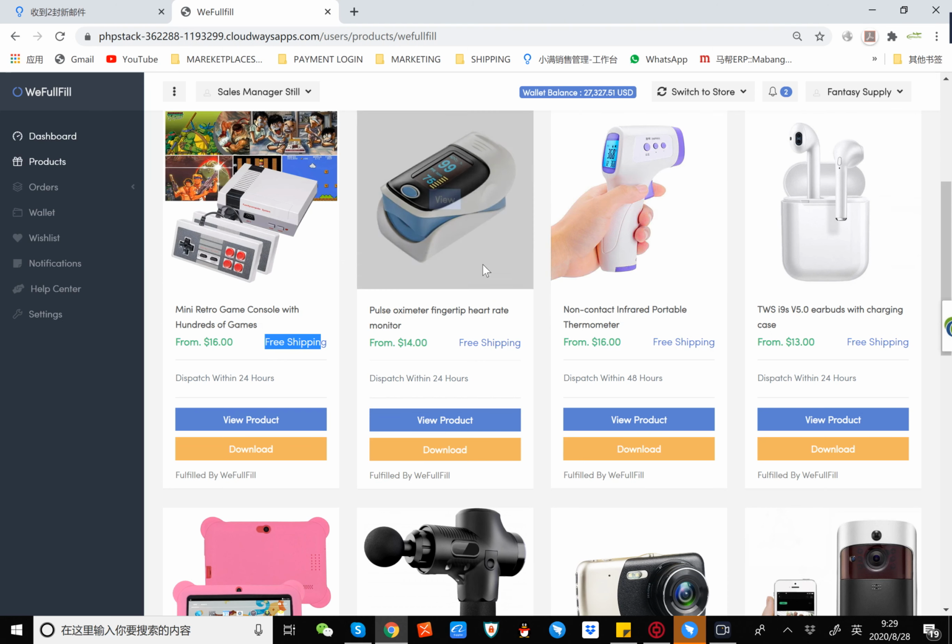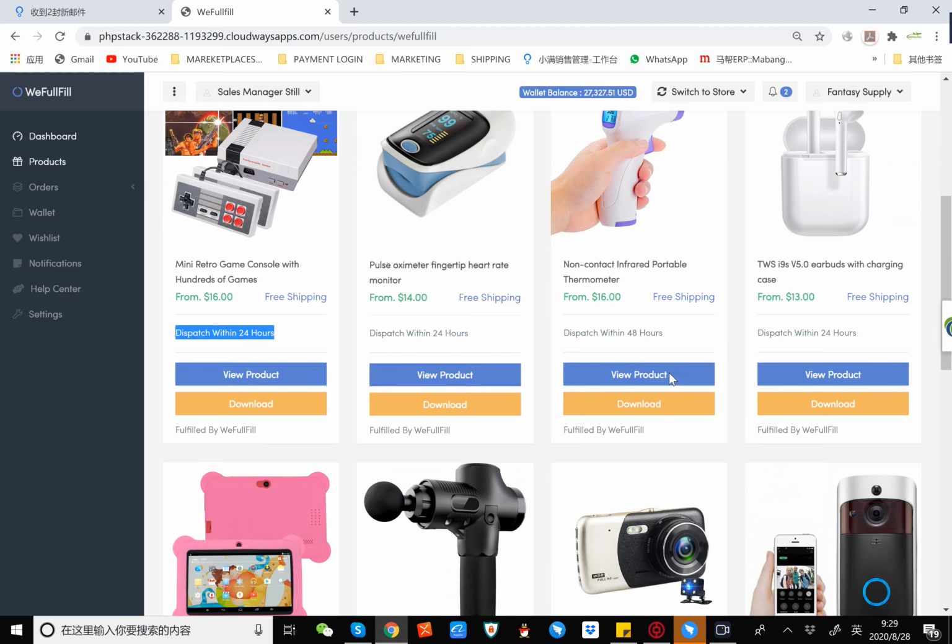The system will track your login IP address, so it can help us recognize which country you are in, and we will match the shipping cost according to your country. If your country is in the free shipping zone, the shipping cost will be free. This is the dispatching time, like 24 hours or 48 hours.